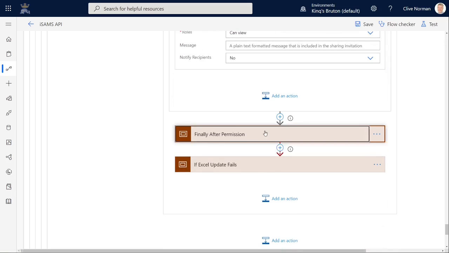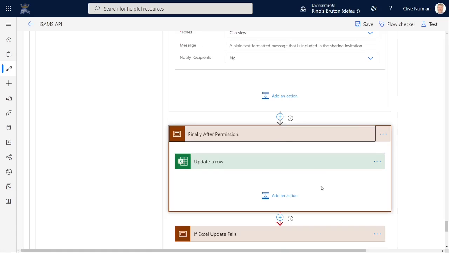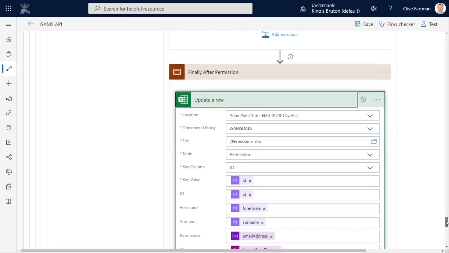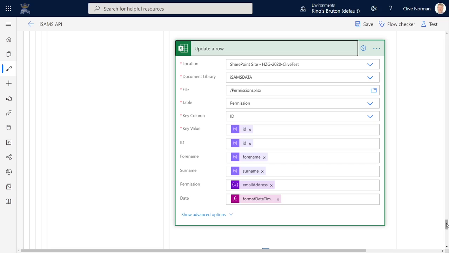Okay, and then finally, for reference, I'm creating or updating an Excel spreadsheet that is going to give me the name of the folder, the name of the person that I've created this for, the permissions that were applied to it, and the date that this just happened. And the reason for that is so that I can quite easily have a look and see all of those where the permissions were maybe the default rather than the true member of staff. So I can quickly see, without having to look through each folder, any of those where the permissions have not been applied to that member of staff.